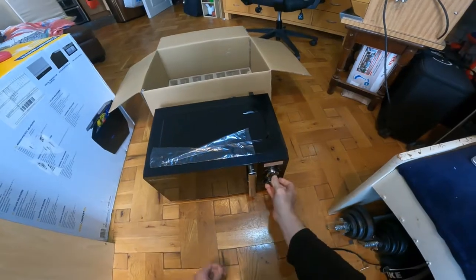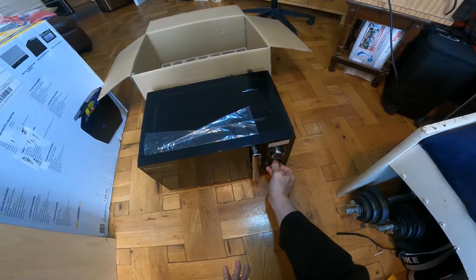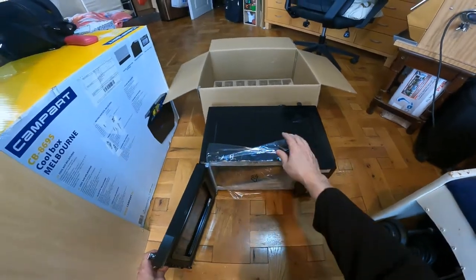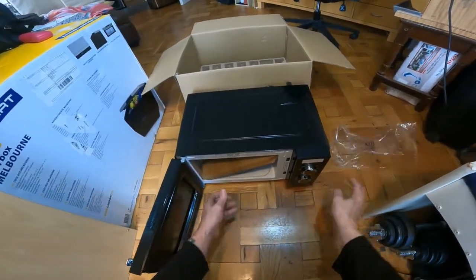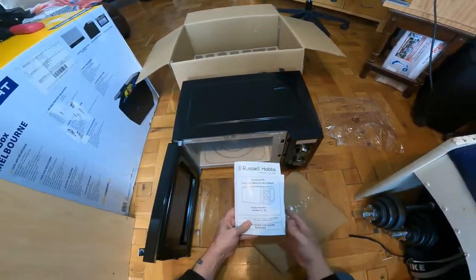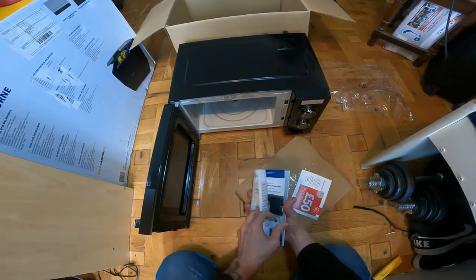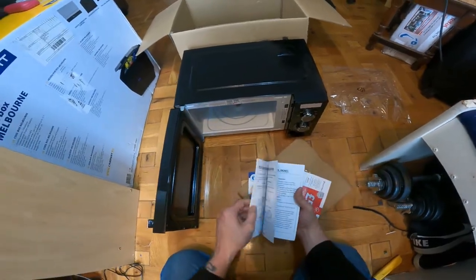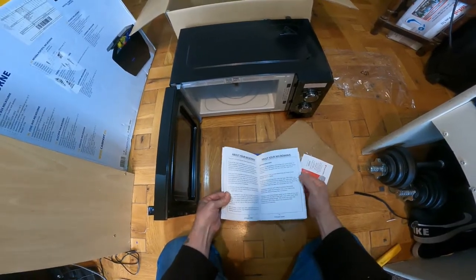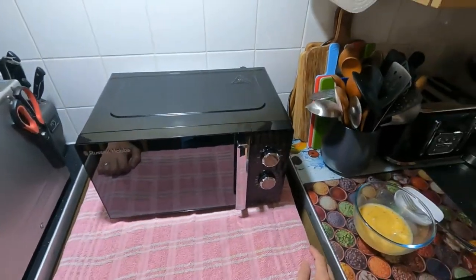A lot of plastic to take off it. There's a dial, so that's a fairly positive click to that. That's a timer. Inside you've got the plate and the instructions. I shall have a read through them, and set it up and I'll give it a try out and then I shall come back with my written review. I've now got everything unpacked and cleaned and I've set this up.